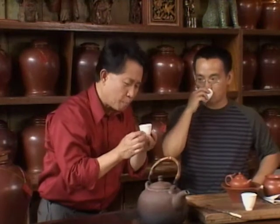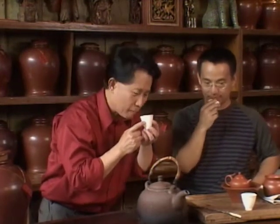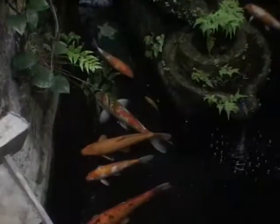This is a little teacup. Right on your nose, when you are tasting it, you can smell the aroma. Oh, beautiful.